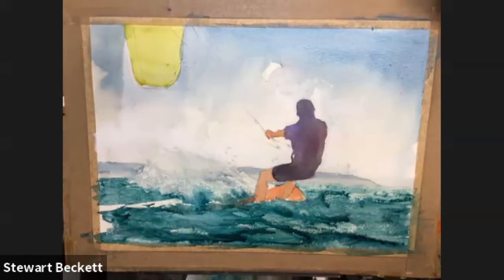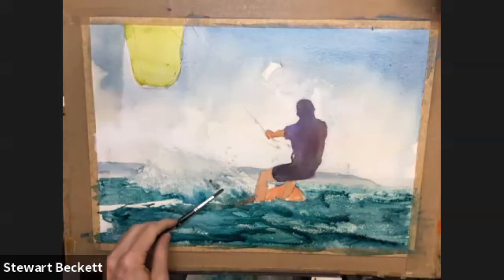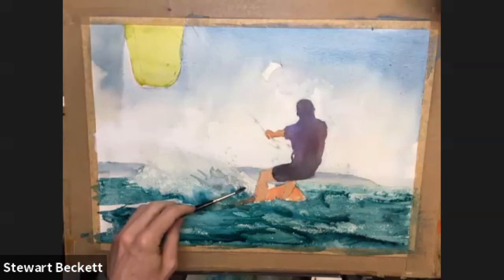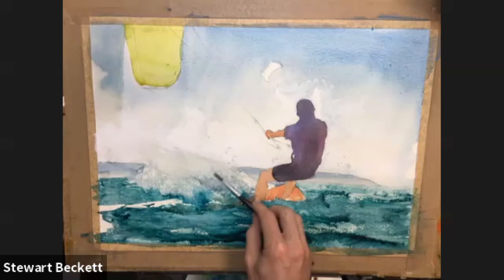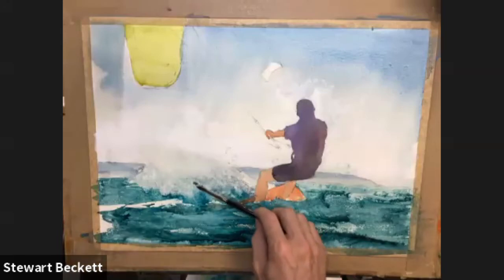Slightly darker again, I feel, particularly coming out from this area. So let's get a bit more dark down near the leg, at the top there. Just going to break that up a bit. I need to link those two shapes together. It's too white there.